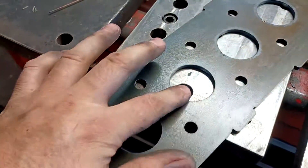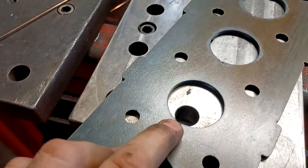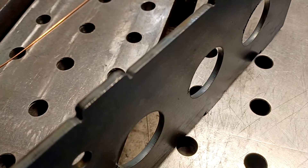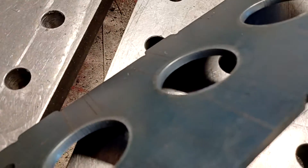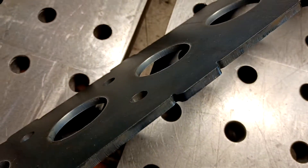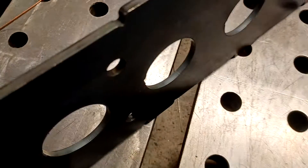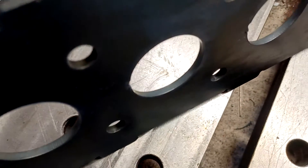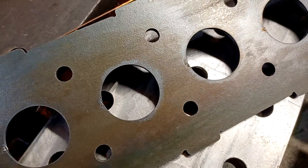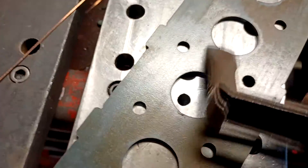I haven't done anything — I wiped it with a paper towel. Look, that's how much dross right there, and that's just the start and stop. Cut quality — look how smooth the plasma cutting is versus the laser cutting. That's laser cut. That's plasma cut. There you go, back-to-back comparison. And this little bit right here, I can just flick that off. Just like that.